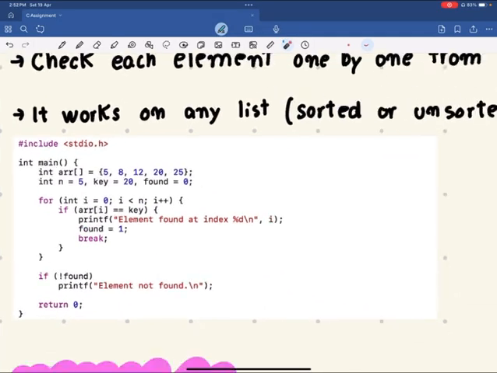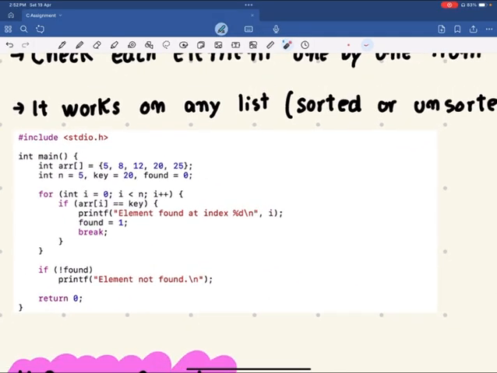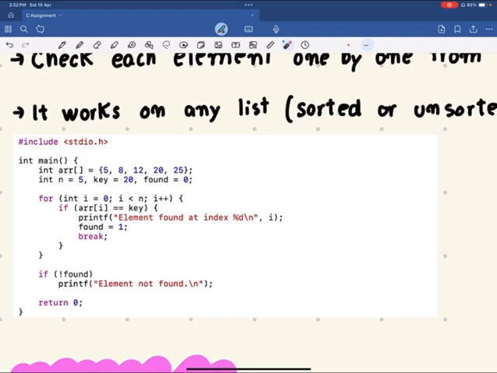So here is the example. We're taking #include, int main, the starting point. Then we are initializing an array. Size is not given. So n is 5 and the key is 20. We have to find this 20. So we have used a for loop here. You can see the increment.